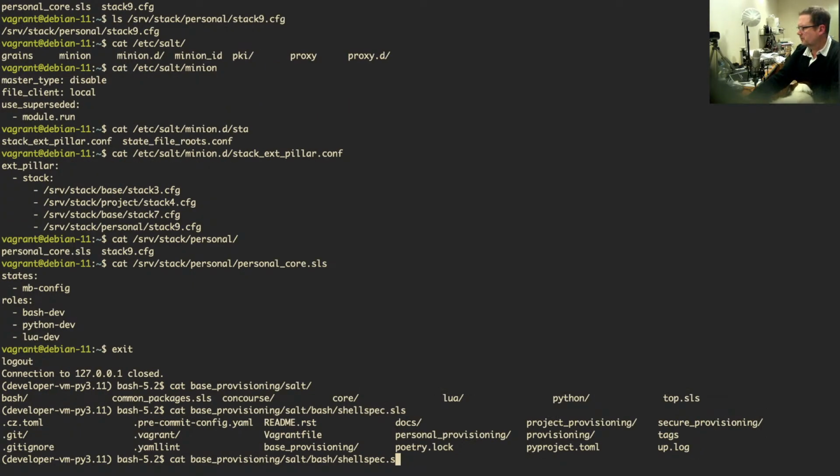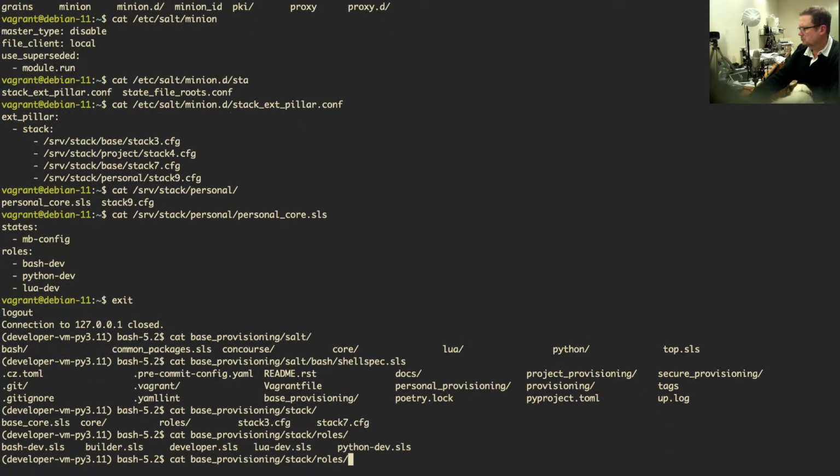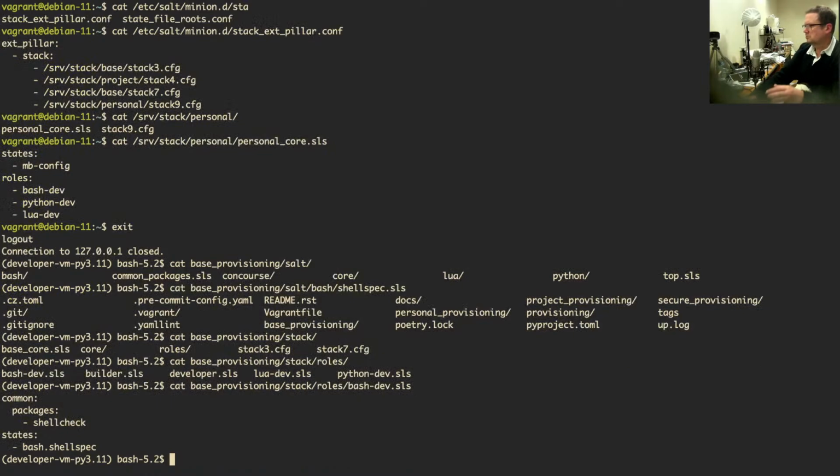Interesting. Should have installed that package shellcheck.